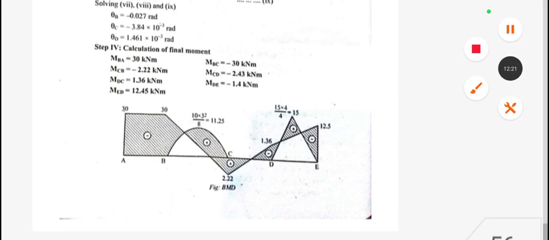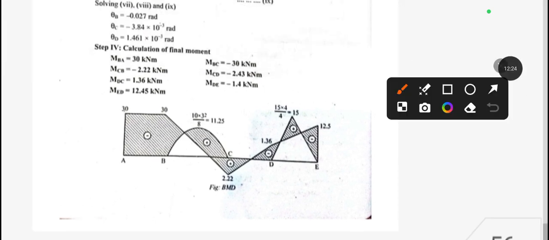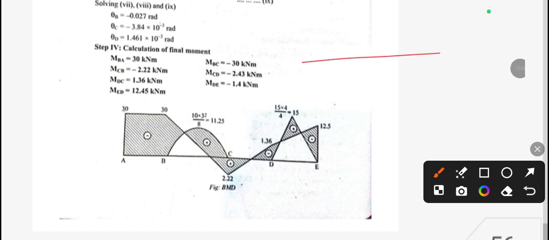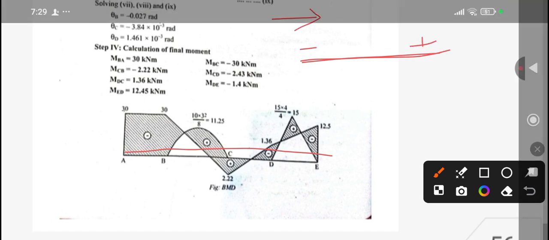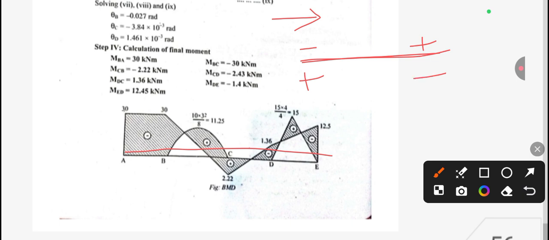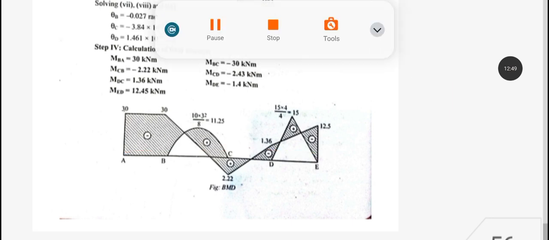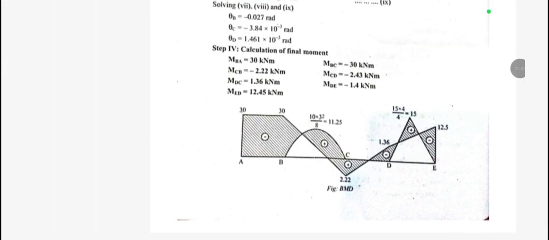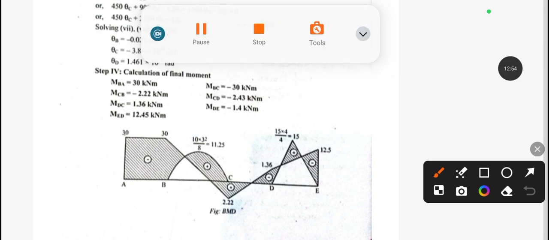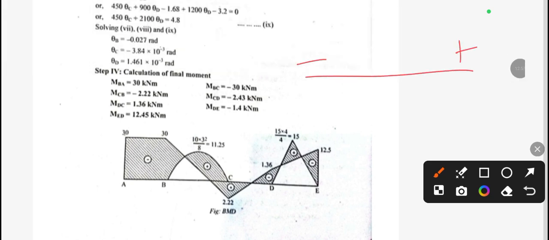Now for the bending moment, we always have to follow this rule. In the very first step, you need to draw this line, and if we are looking left to right, then negative, positive. This will be our sign convention rule. So if you look from left to right and the value is negative, we have to take this value as the upper part of this beam portion. So we just have to follow this sign convention rule: minus, plus, plus, minus.